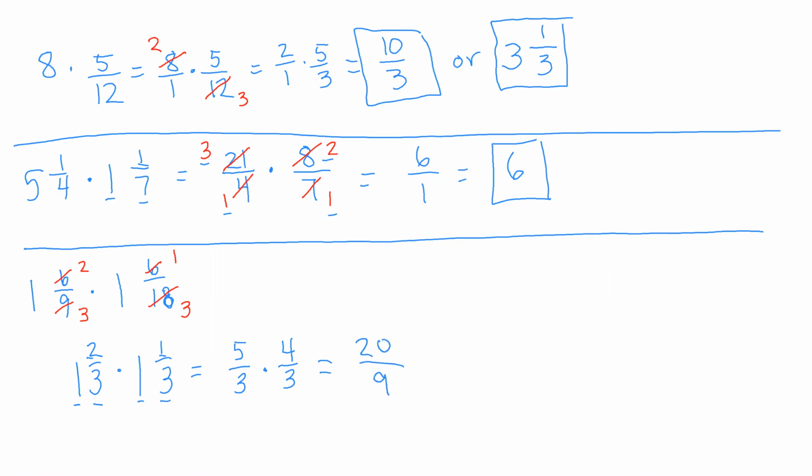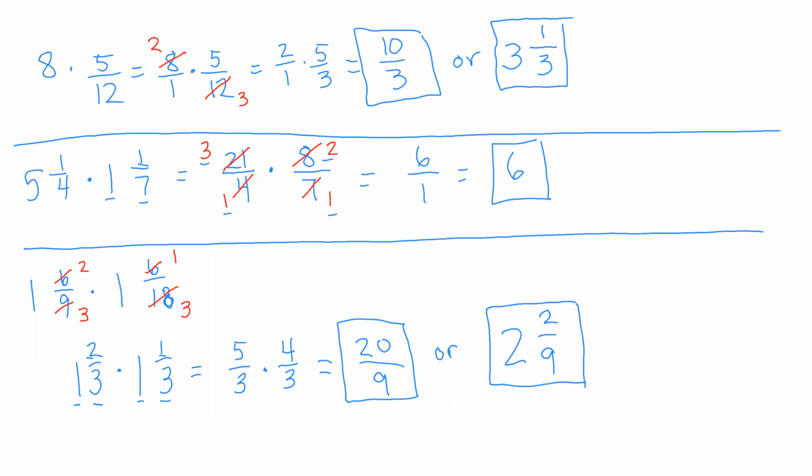Now, we're in that same situation as what we were in the first example on this slide, where we have the improper fraction. 20/9 is absolutely correct. We did, however, start with mixed numbers, so it would not be uncommon to write your final answer as a mixed number. So just to remind yourself, 9 goes into 20 2 whole times. I have 2 left over. So 20/9 is 2 and 2/9.